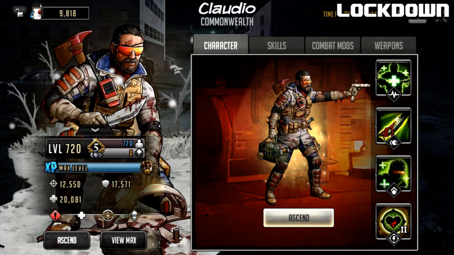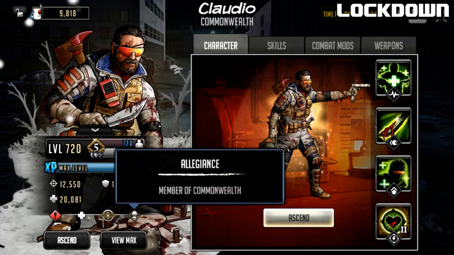But we'll look at his stats, and you can see he is a level 720 LB3 character. He is going to have 12,550 attack, 17,571 defense, and 20,081 HP. So very defensive based. Alert character, of course. A medic. We don't get too many medics. Gold Mythic character, and he is, again, like I said, going to be joining the Commonwealth Allegiance, making it the third, I believe. I want to say it's Frost, Pam, and now Claudio. Am I wrong? And I'm calling him Claudio when I said I was going to call him Claudio. We'll see if we can actually remain consistent in this video.